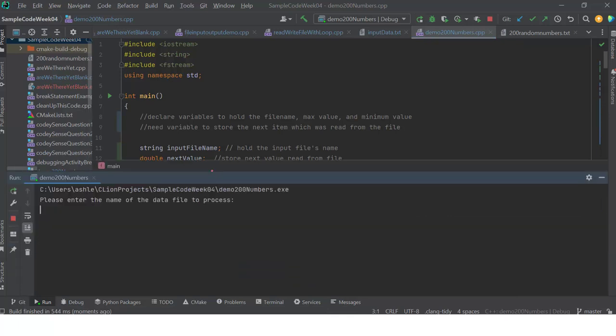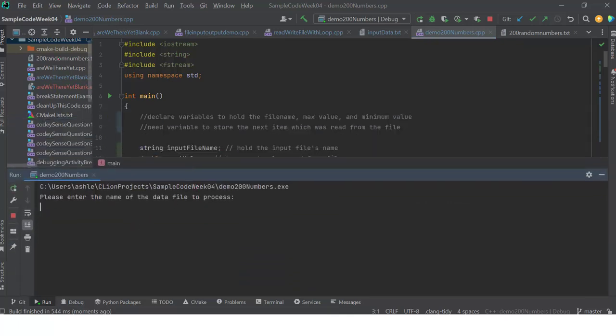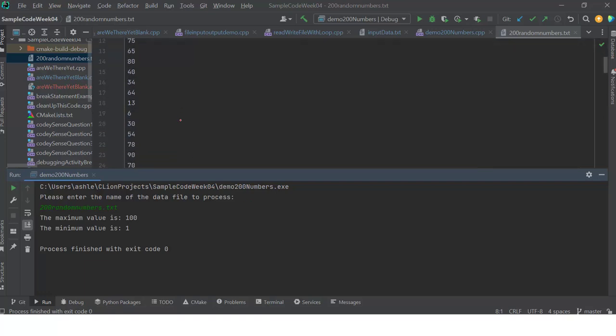So here we go. Please enter the name of the data file to process. Well, I want to process 200 random numbers.txt. And hey, look at that. I found my maximum value is 100, my minimum value is 1. That looks about right.